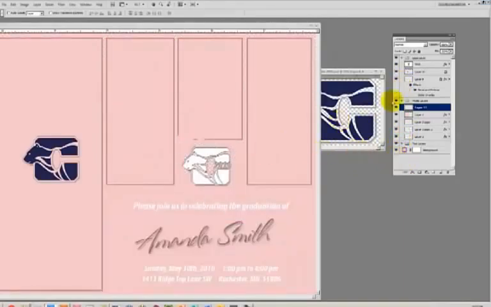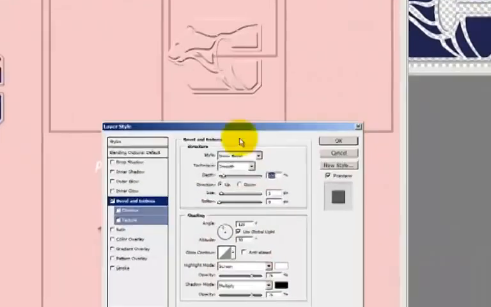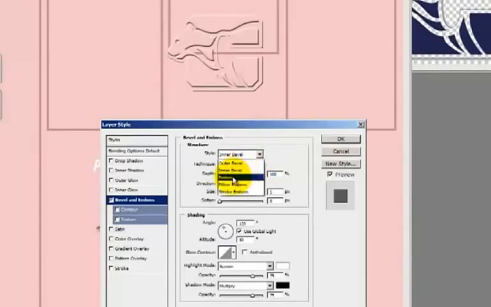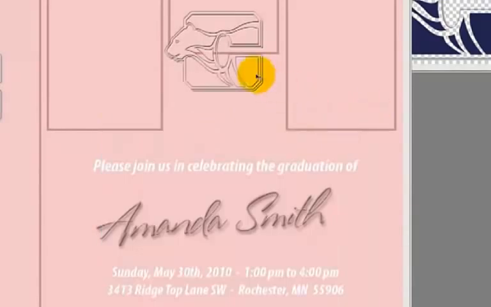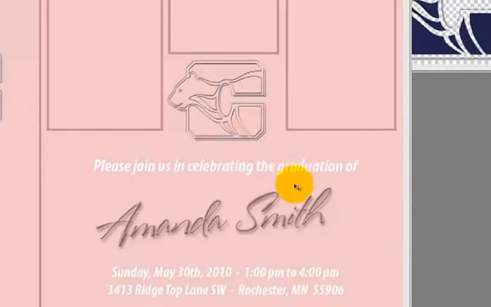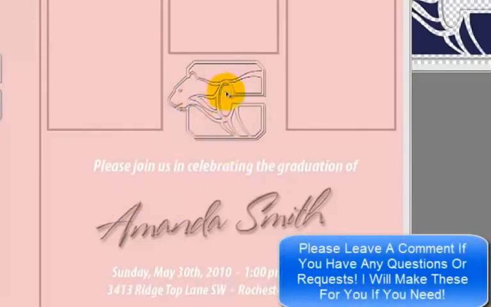Let's turn this back on. Let's turn these two off, and then let's just do a bevel and emboss on here, but we're going to make it a pillow emboss instead. Alright, so now we have something a little more subtle because it's the same color as the background. I apologize if that seems a little convoluted there. The idea being that you can incorporate the logo into the image no matter what your background is. If this background was plaid, you could make that selection on top of that background plaid color and have the logo blend in nice and subtly with it.